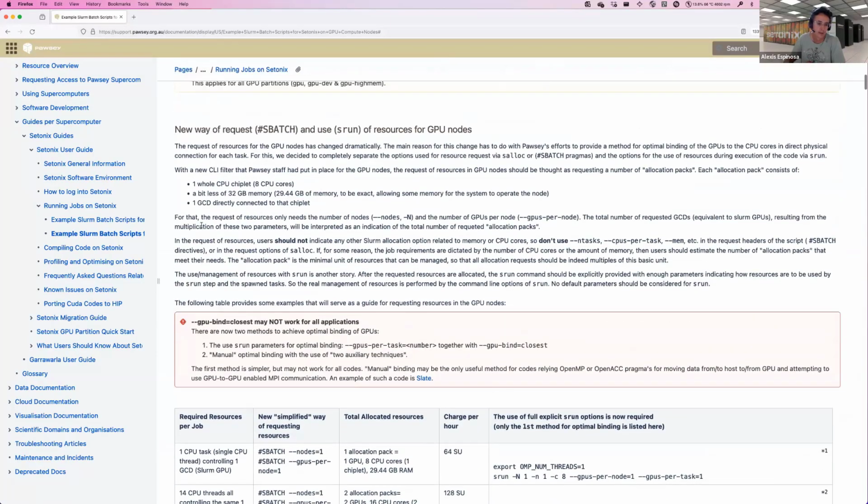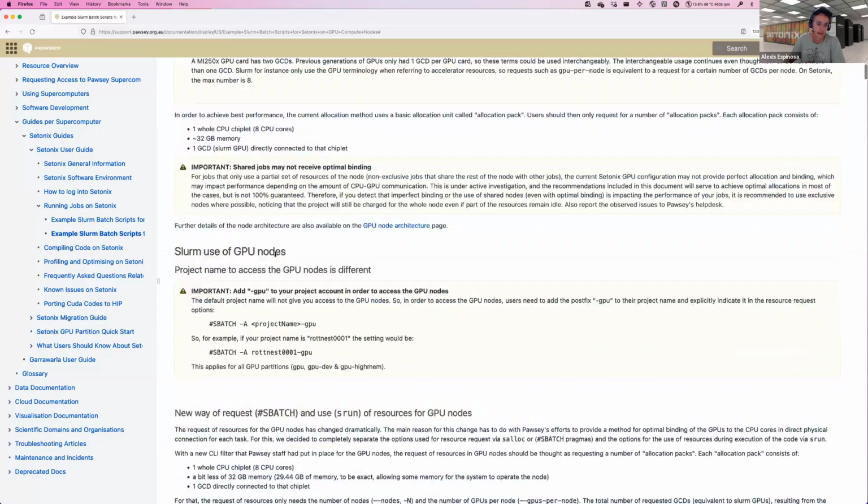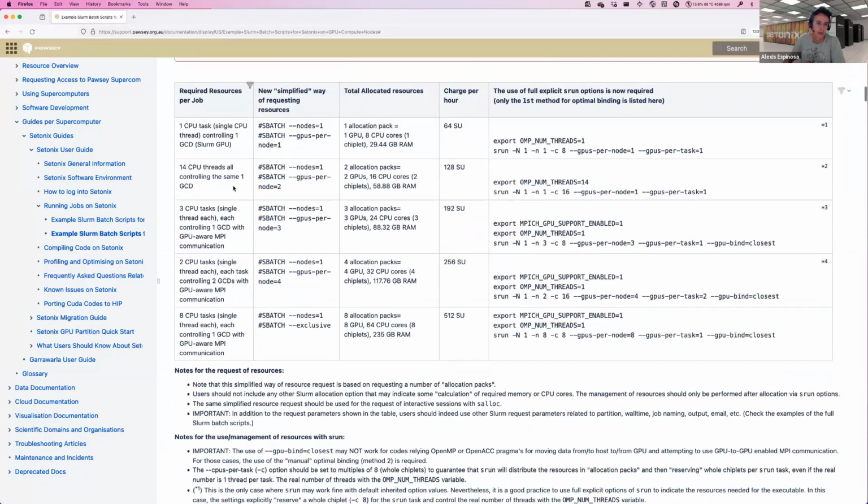So 14 OpenMP threads in the CPU, you will need 2 chiplets by force because each chiplet has 8. So basically, because you cannot ask for exactly the resources, you need to ask for all of them via allocation packs. The allocation pack that covers your needs is 2 allocation packs, and to get 2 allocation packs will give you 2 GPUs and will give you 16 CPUs, which cover your needs.